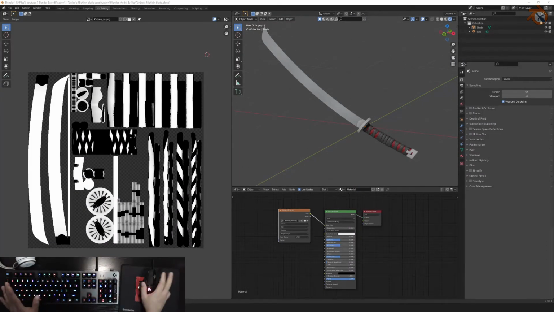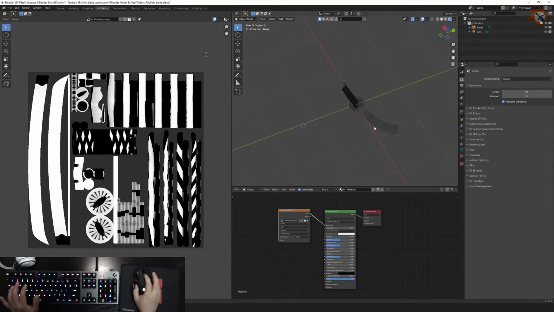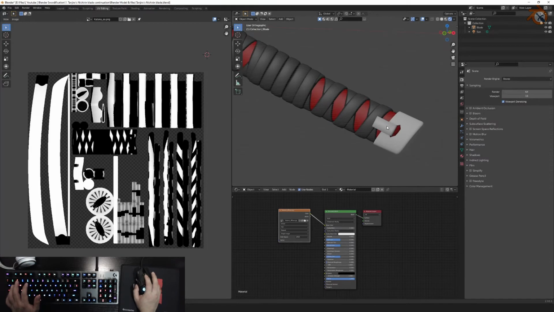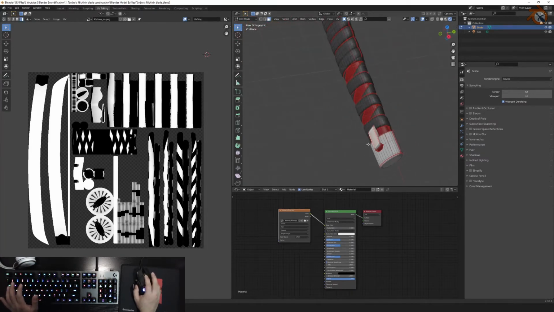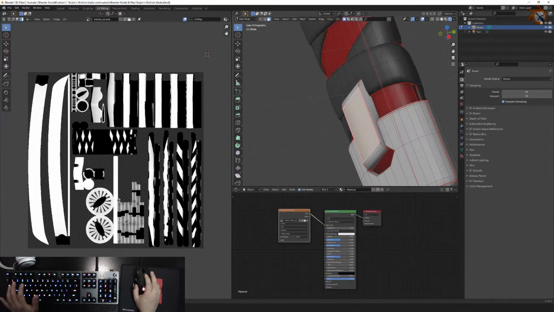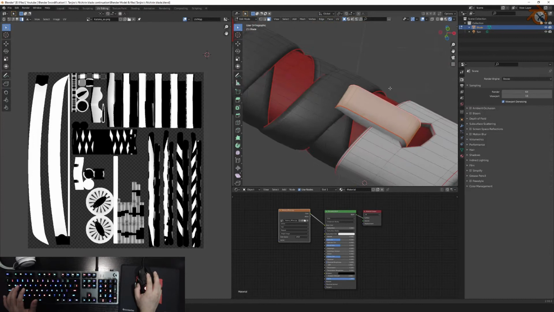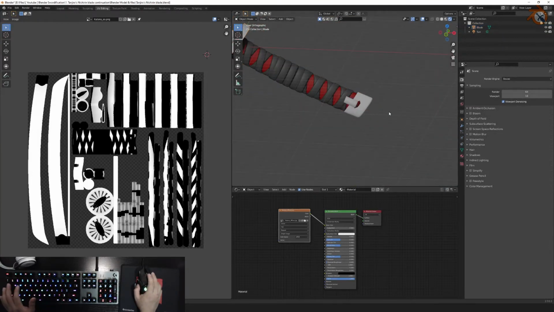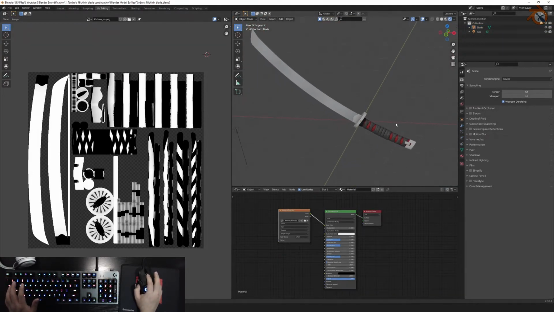Okay, I think I made a mistake over here. Let me just show it to you. This is also supposed to be a cloth, wherein we need to color that in black as well. So we need to go back in Photoshop. So let's just select this to see where it's that. Shift. Okay, I think this whole part over here is the cloth part. So let's go back to Photoshop and put some black texture on that.